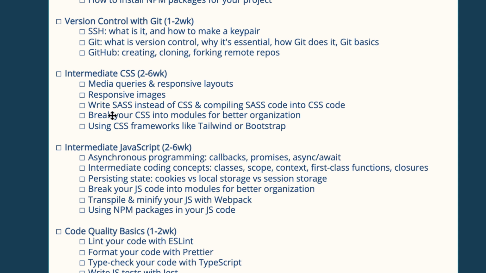And then you're going to learn how to break your CSS code into different files. A 3,000 line CSS file is terrible to work with. It's so much easier to work with 10 or 15 files that are much smaller in terms of code. And so you're going to learn how to break this up and also use Sass to compile all those files down into one file. Now it's going to start feeling like you're a professional with your CSS handling. And then lastly, you want to learn CSS frameworks like Tailwind CSS or Bootstrap. These are things that many, many companies will use to manage their CSS, and they make life a lot more enjoyable in many, many circumstances.